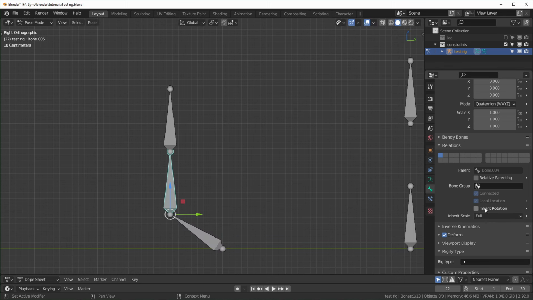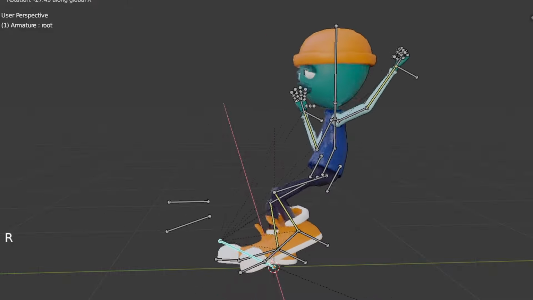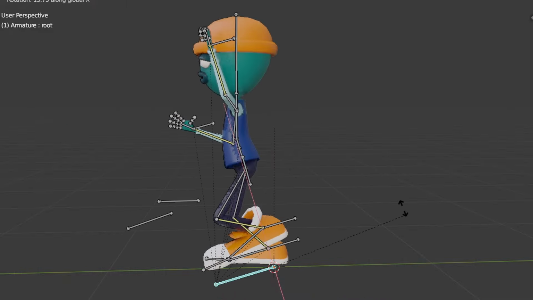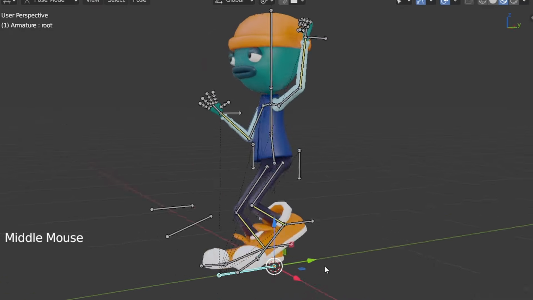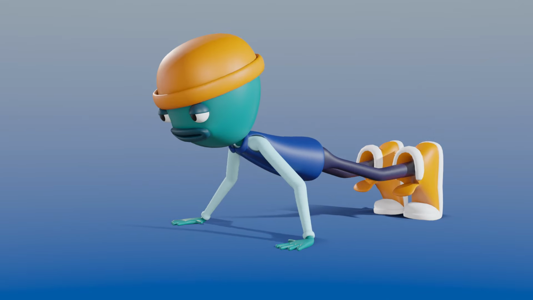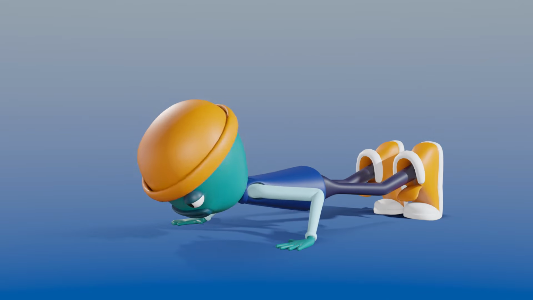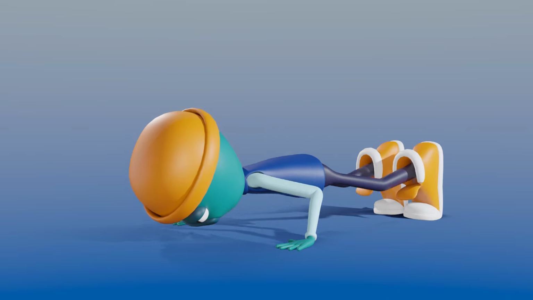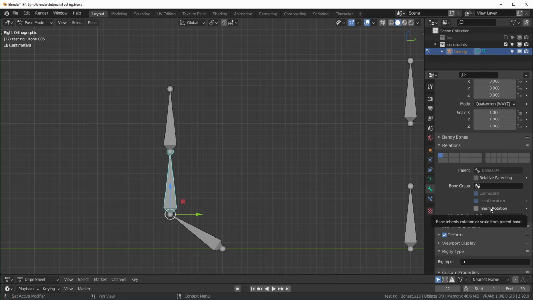A lot of people suggest that you don't turn this off. It can lead to some problems later down the road. Like in my last video when I went to parent my entire skeleton to a root bone that would control all of the other bones. Normally something like that would be useful for making your character jump or rotating your character sideways to do something like a push-up. When I turned this off, it gave me a few problems.